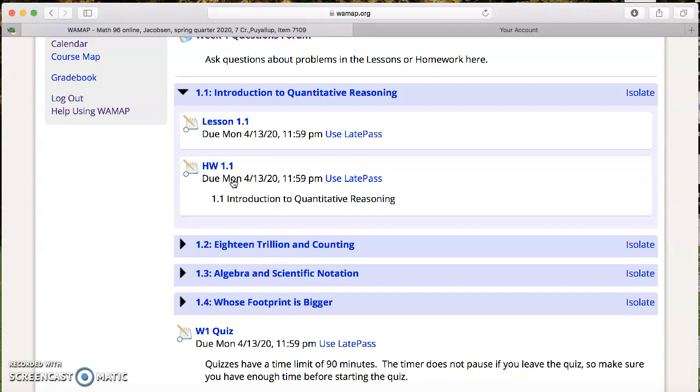So please don't start your assignments at the very last minute, because then if you have questions, there won't be time to get them answered. I'm not likely to be hanging around this software on April 13th at 11:58 at night. So it's a great idea to try to do your assignments at least a few days in advance of the due date.